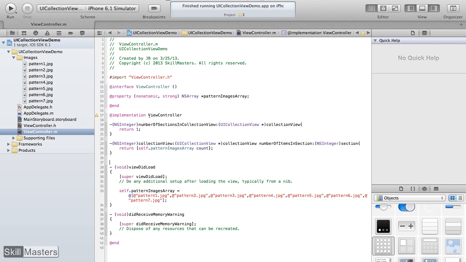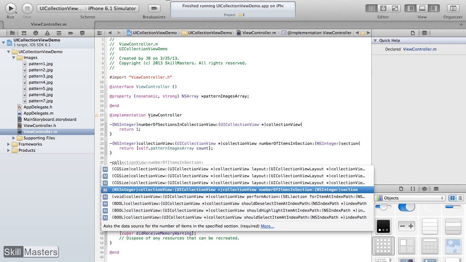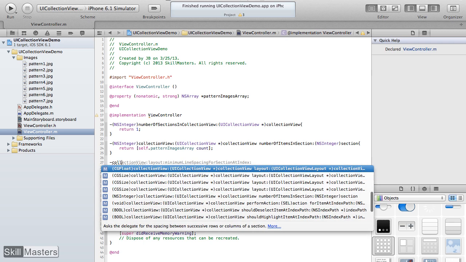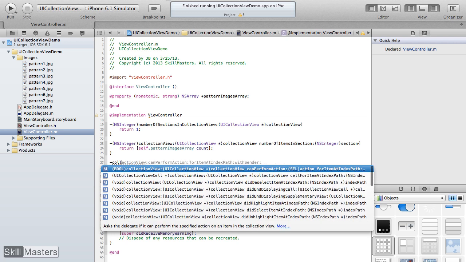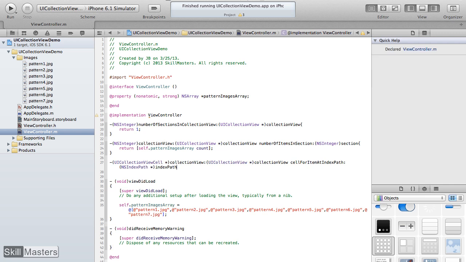Finally, I have to give it in a table view control, I'll be doing a cell for row at index path. In the collection view, I have a cell for item at index path method I need to implement. So collection view, cell for item at index path.